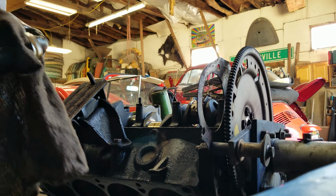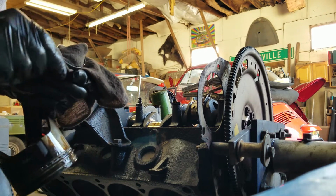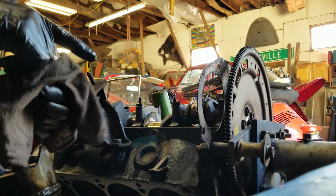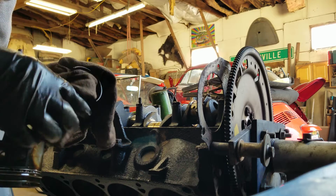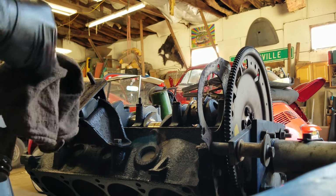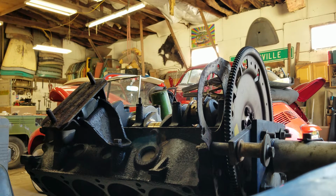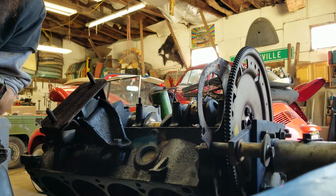So I just dropped that into a container that has water in it, and I'm going to clean this completely off because I don't want any water on any of this. Little precautionary measures that go a long way. The only reason it matters, now that I'm reusing the rod bearing, I'm putting this rod bearing back inside the cap, and I don't want that to rust.